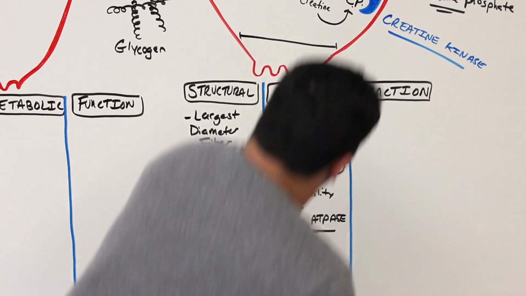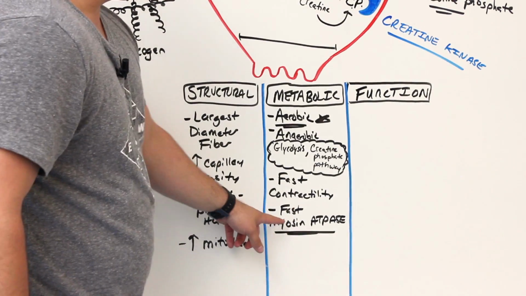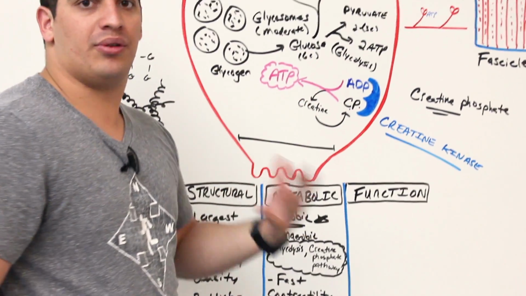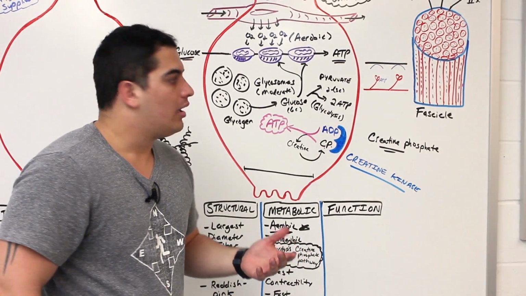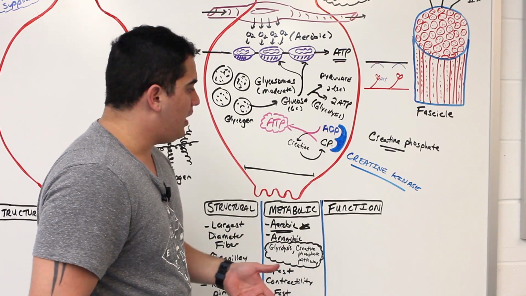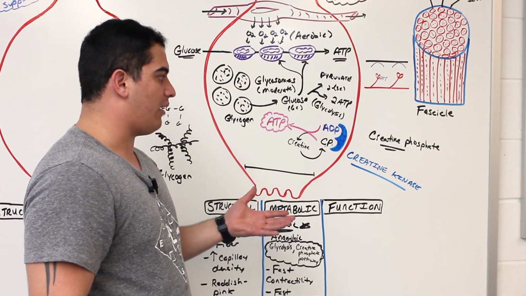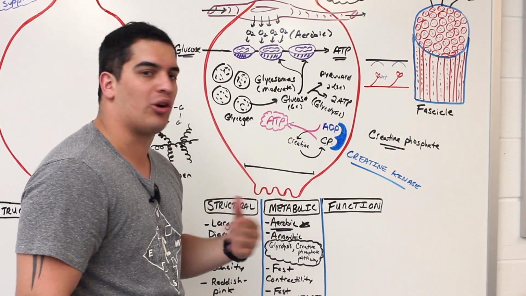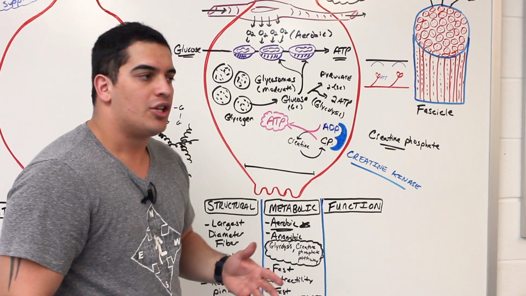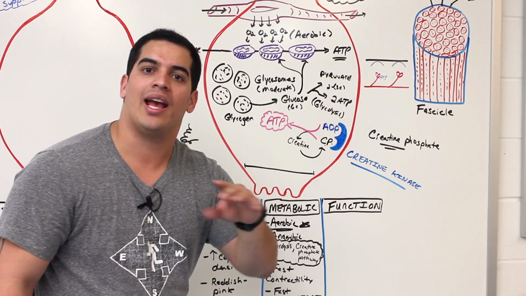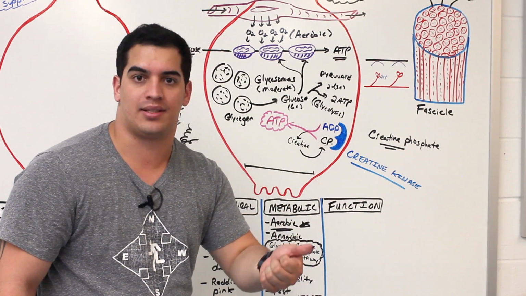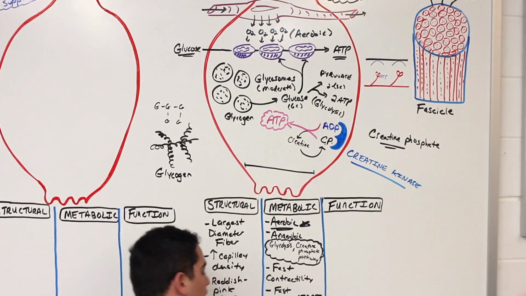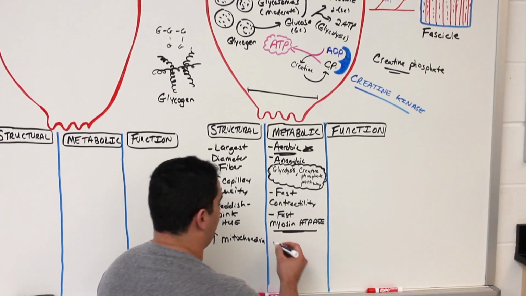Now, not only is there fast contractility, not only is there fast myosin ATPase, let's think about the word oxidative. That means it produces a decent amount of ATP. So because it produces a decent amount of ATP, it's pretty good at being fatigue resistant. But if it contracts really fast, wouldn't it burn out pretty quick? Yes. So it doesn't last hours, but it can last a decent amount of time within minutes. So specifically, this one is moderately fatigue resistant.